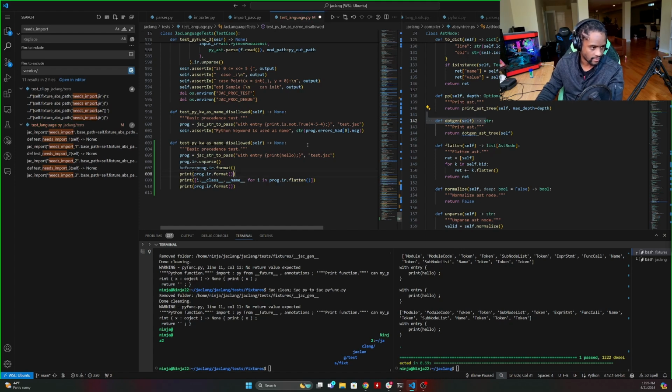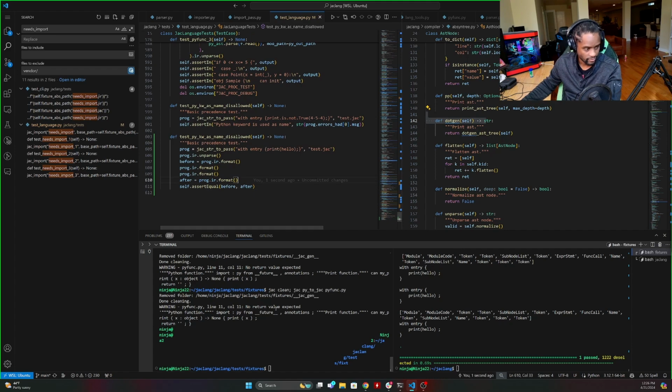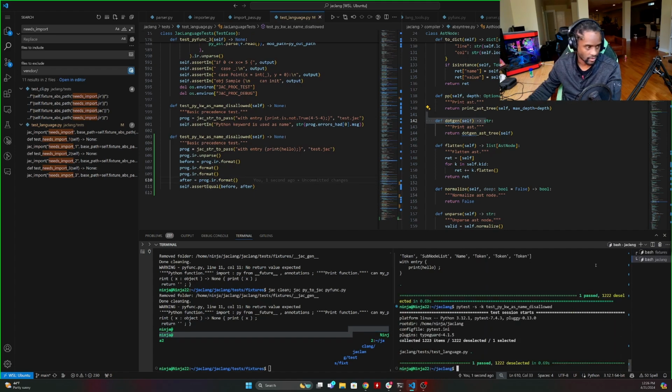And then we'll do maybe 2 or 3 of these. And then after equals. And then let's see if it generates the assert for us. Self-assert equals before and after. So let's run that test real quick. And it works. Okay, cool.